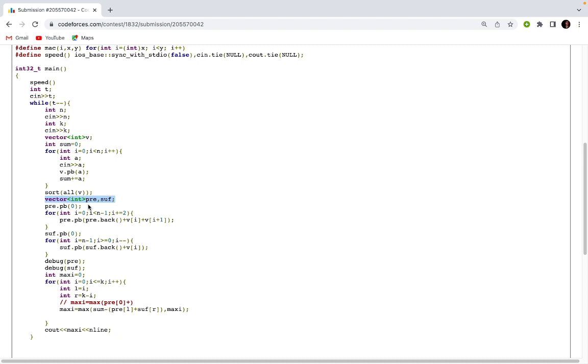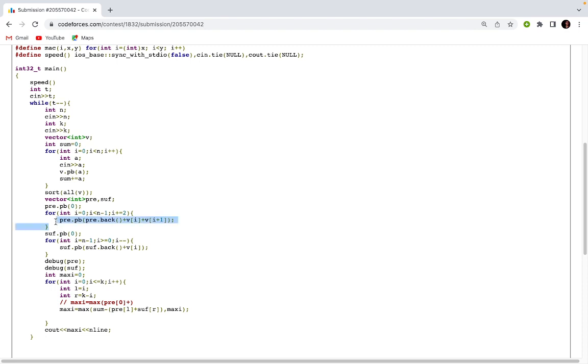Prefix started with 0. So if no element from prefix, meaning in a case where we do not consider any element from minimum, we always choose the maximum element, then the value from the minimum prefix array will be 0.